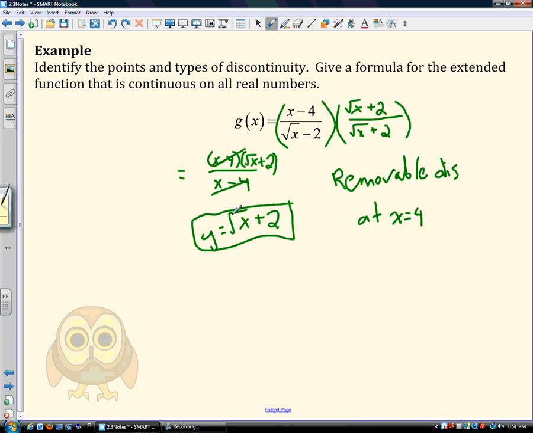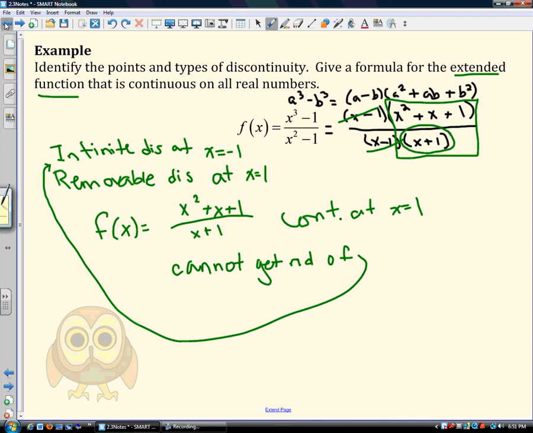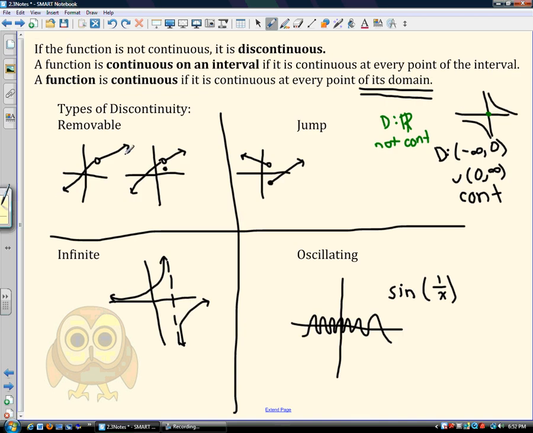Like I said before, if you had a jump discontinuity, you couldn't just call it a new function. You couldn't just come up with this new extended function that ignored that jump, right? Say this was some sort of quadratic divided by a linear function, right? And if I could cancel two of those terms, then that line that I'm left with is that line filled in, filling in that one point right here. Okay? And I can't do that for a jump discontinuity because this is not just one big function where I can just ignore this part where it jumps right here.